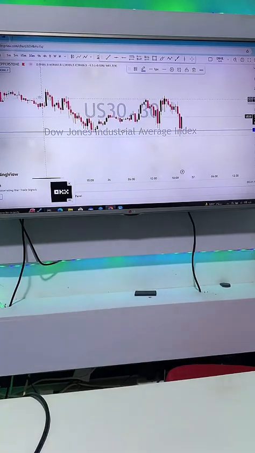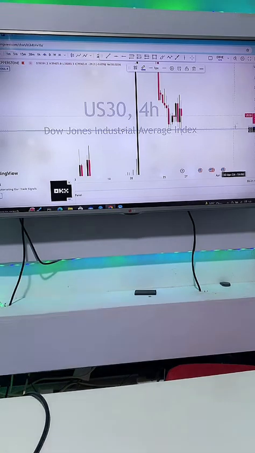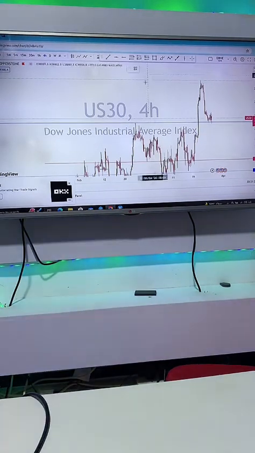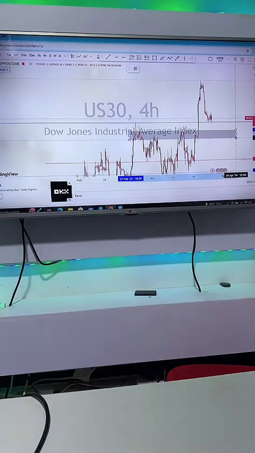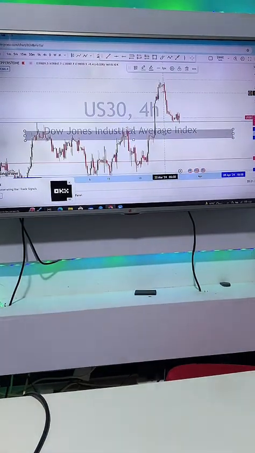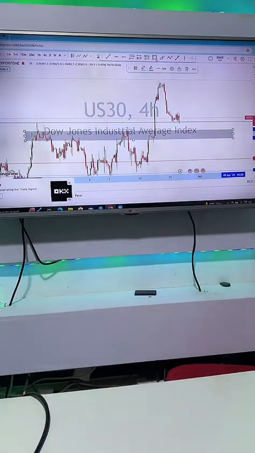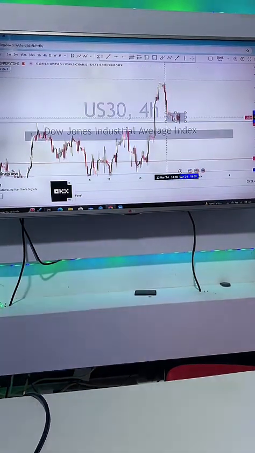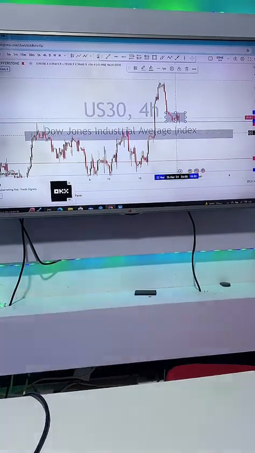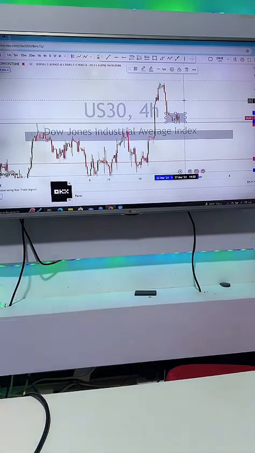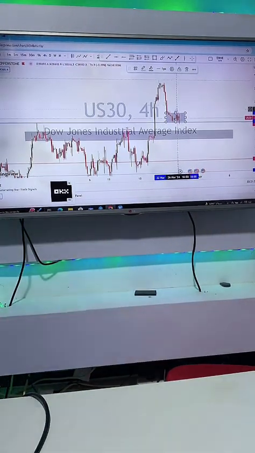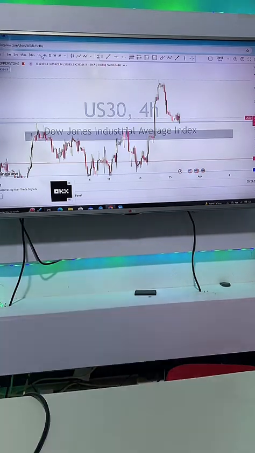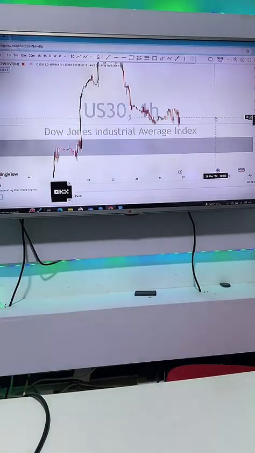Wow. Okay, so let me check H4. If you look at H4, you can see that there has been a break of structure. There's a nice break of structure, and the market is yet to come here. And you see that when it reached this level, it has been consolidating, right? So we should expect a breakout from this consolidation, possibly to test the breakout for another push to the upside. So now it is just consolidating inside that zone.